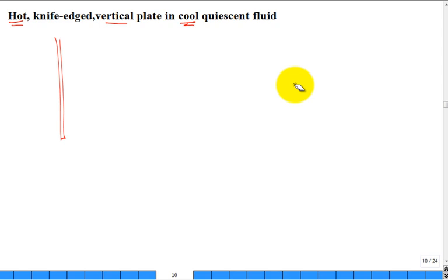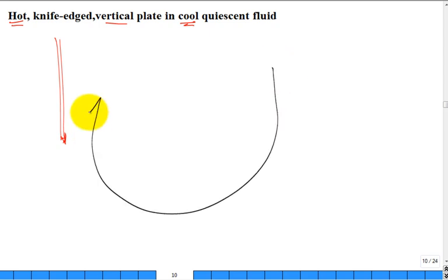It's knife-edged, so it's very, very thin. And you could even put a little tip on it like this, and you now have basically a cool fluid. Is the bulk motion of the fluid going to be kind of like this direction or this direction? The first one, yeah. Hot air rises, cold air sinks. So why is the air over here going to be warm compared to the air over here? Well, it's closer to the hot plate, conduction. And as soon as there's conduction off of the hot plate, then it's going to want to be buoyed upward.